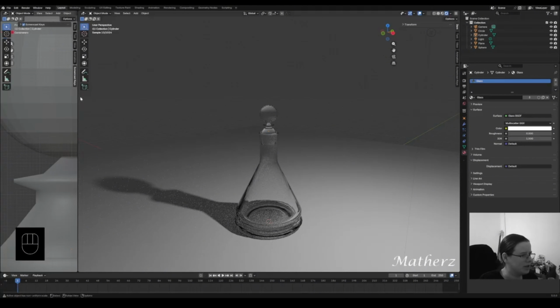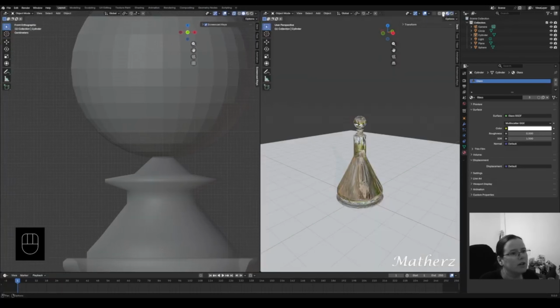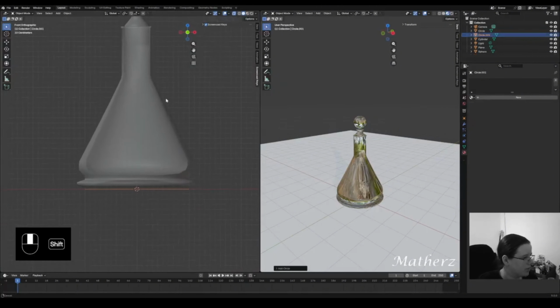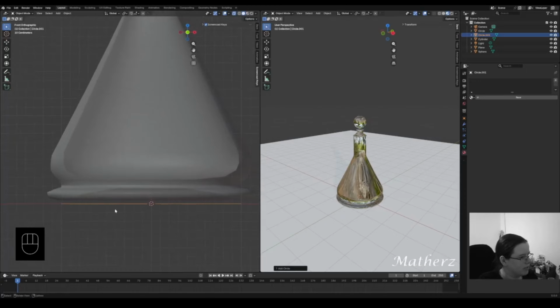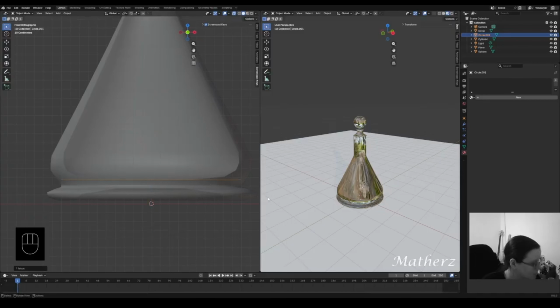If you want to put liquid in this, you can go ahead and select the inside. Alternatively, let's go to side view again. Just going to turn that off. Right, okay, so let's go to add mesh, and we want to go ahead and add in, let's see, circle would do this best. So we can see that we have this line right here, which is the side view of our circle. It doesn't currently have a 3D view because we've not made it 3D yet. So let's go ahead and press G. We'll bring this up to the base of our container. Let's go with S. We'll scale this down. Press G to bring this up.